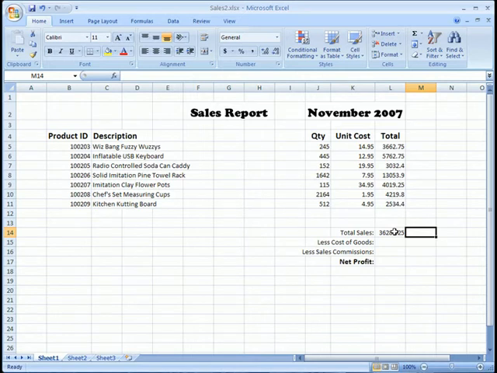I'm going to let you go ahead, catch up, get up to the point where we're at right now. Again, do it yourself. That's the way you're going to learn. And when you're ready, in the next exercise we'll go ahead and enter some other formulas here that are going to calculate some other things for us.